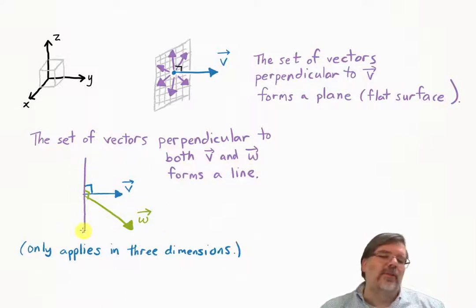In this question, it really only makes sense in 3 dimensions, right? If you have 2 vectors in 2-dimensional space, it's going to be hard to find a vector perpendicular to both. But in 3 dimensions, this makes total sense. Right? Like for example, if you wanted to find any vector perpendicular to both the y-axis and the x-axis, those vectors would all run along the z-axis. So we kind of know qualitatively what we think the answer is going to be like, but we still need an algebraic formula to calculate this.